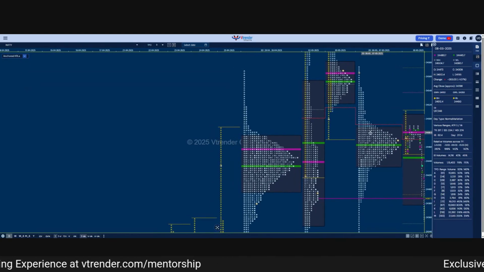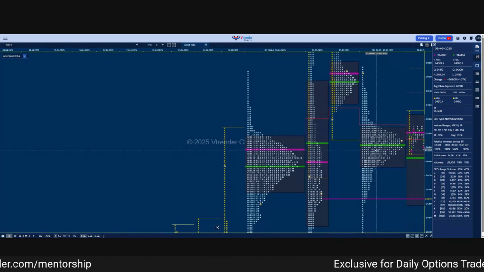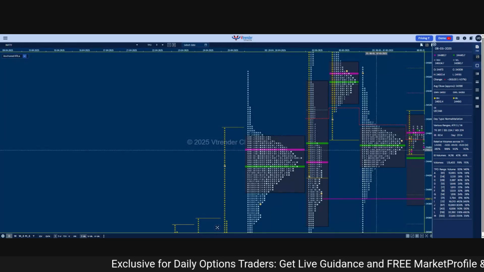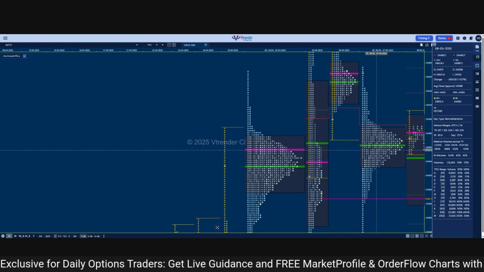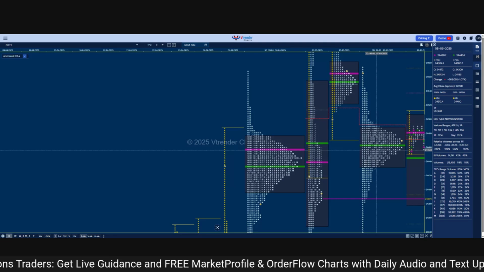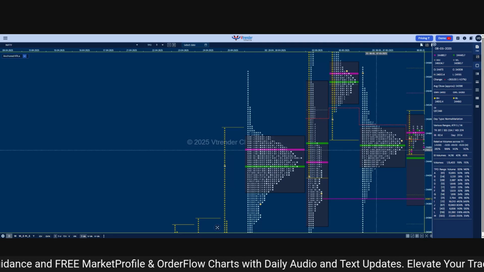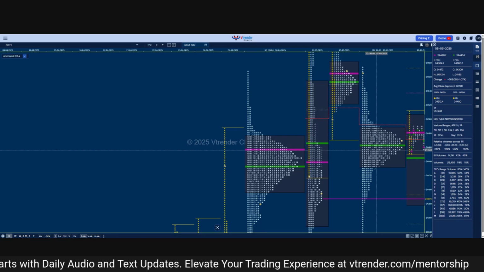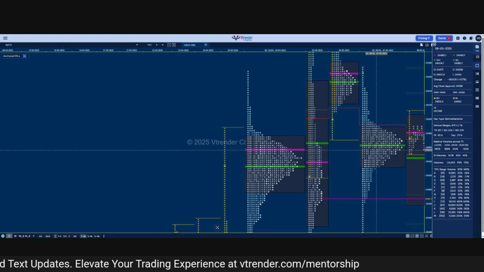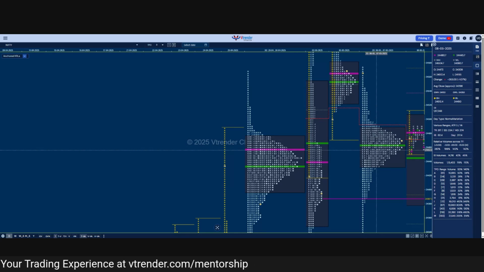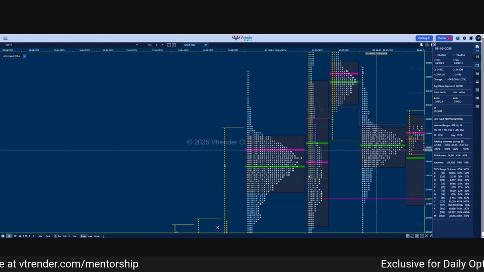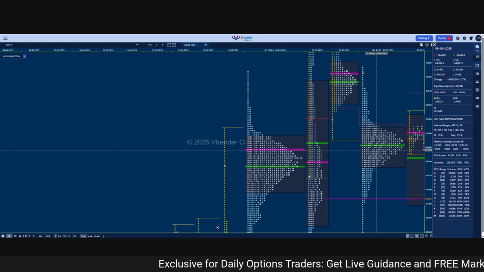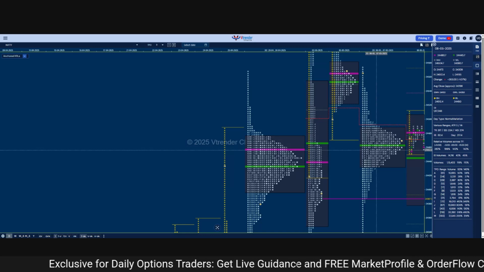In fact, in the VMR also we had taken a short straddle position because of the open type and the volumes, and we were monitoring it TPO by TPO. I will come to that straddle chart in a bit. Today is the classic example of how the straddle gave a good move lower, but immediately when the auction started to change character, the straddle gave a signal that you need to come out because it came above VWAP. And I'll show you that market profile straddle along with the line chart so that you are aware about a classic latest example, and next time it plays out you are ready to trade it.